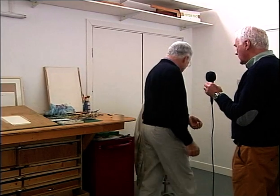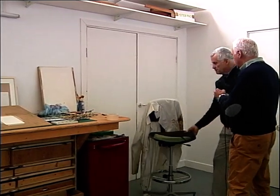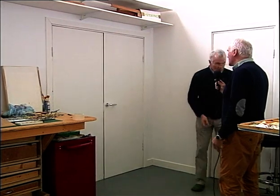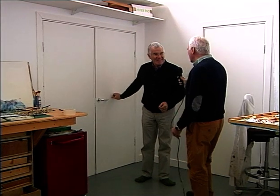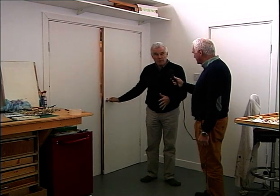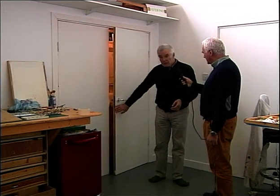Yeah, it's interesting. Now, if we come up this way, we might just have a peep into this cupboard, John, and see what is behind it. Now, I know this is a real Aladdin's cave, so we're not going to be able to make our way into it entirely, but you might explain to us how it works. In here is where I keep my finished work. So when it's been painted and framed up, it needs to be protected, and obviously then I need to keep the working area clear for making new work.